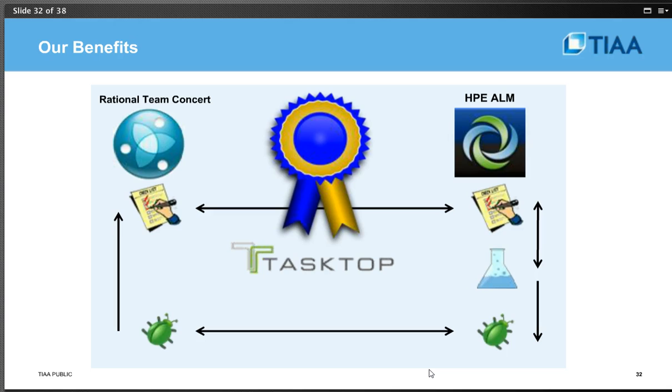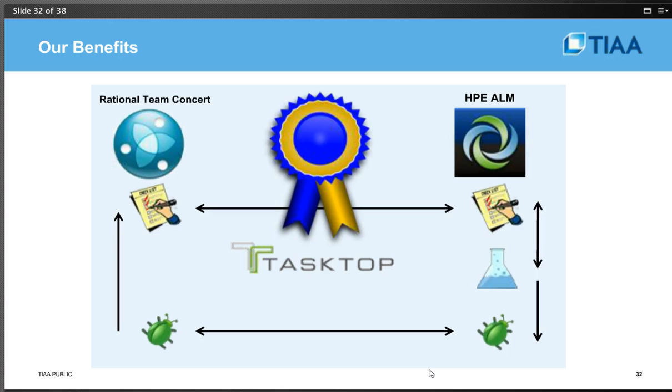So I give us an award definitely for our sync, and I've shared that with Tasktop and even with the CEO. I was talking with him at one of the HP Discoveries, and he's like, wow, this is cool. This is really good stuff. It's neat to see what customers are doing, and I think especially with Vivid, it's just great to see. We hear things from vendors, and they show us how we can use the tool. But it's really neat when you can hear from a customer, an end user, who says, here's how we're actually using the tool. So that's cool.